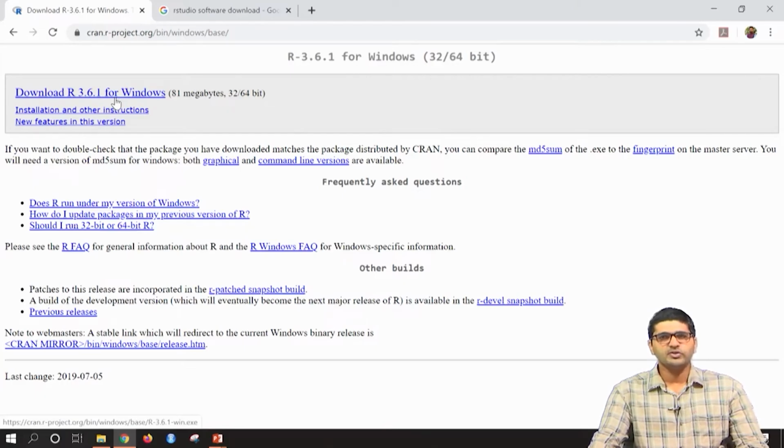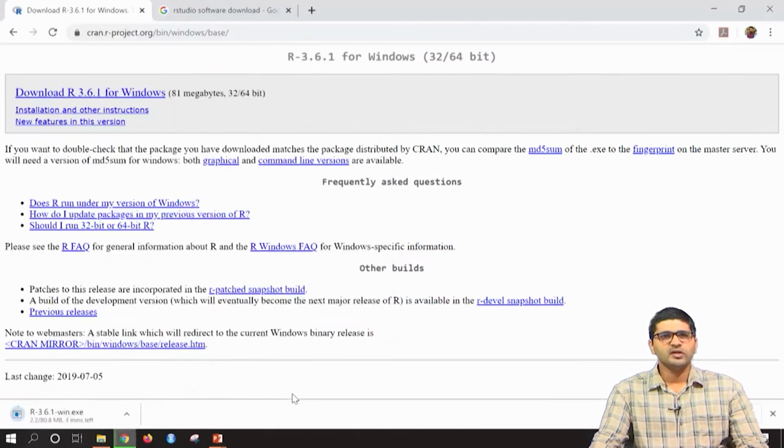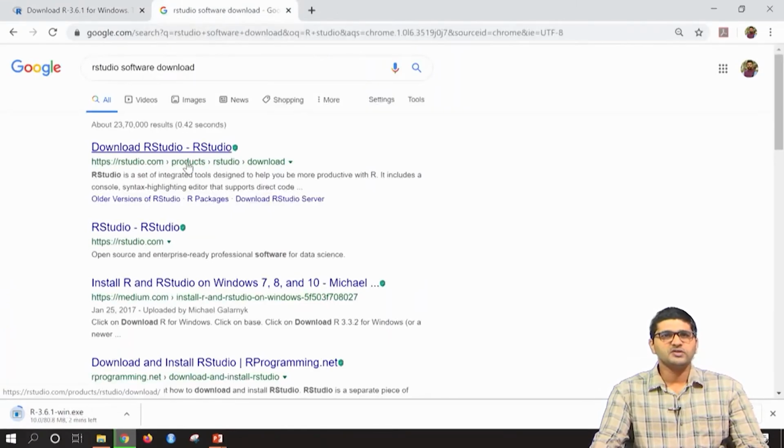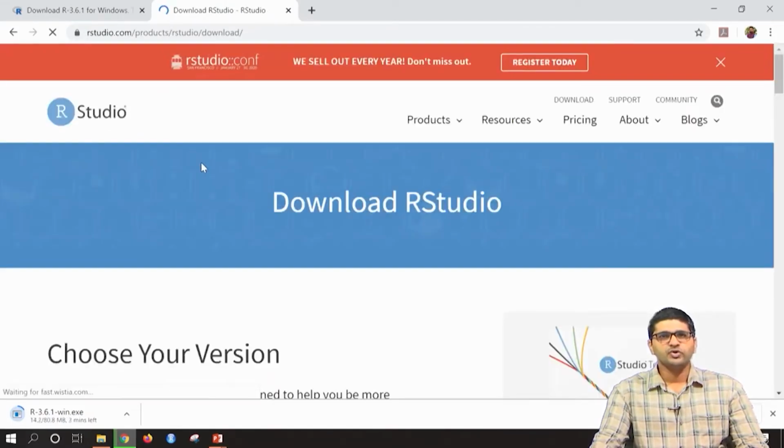We will see how to install and use R for the Windows version, and the functionality is similar to any other operating system. If you click this link, R software will get downloaded. It is just an .exe file of around 80 MB. Similarly, what you need to use in this session is also a software called R Studio. If you search R Studio download in Google, the R Studio website will open.